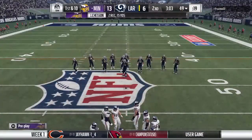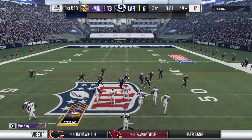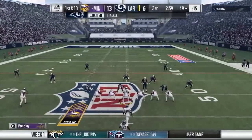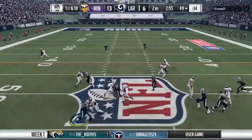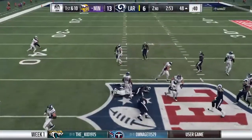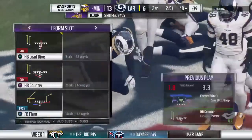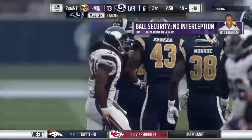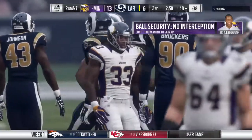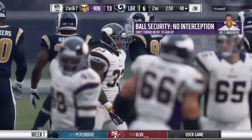9 yards on the play and a 1st down. That was a nicely run slant route, and what the receiver's trying to do is make the defender think he's going upfield for a deeper route, and then breaks it off, usually after about 3 to 4 steps, and cuts it towards the middle of the field. And now what he's trying to do is use his body to keep the defender away from the football and give the quarterback a really nice target.